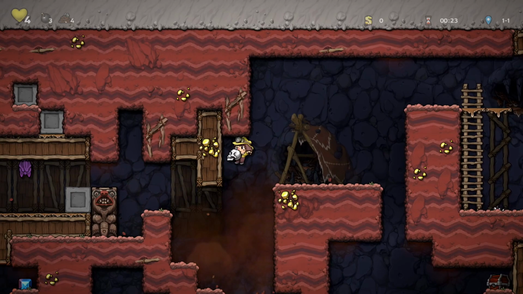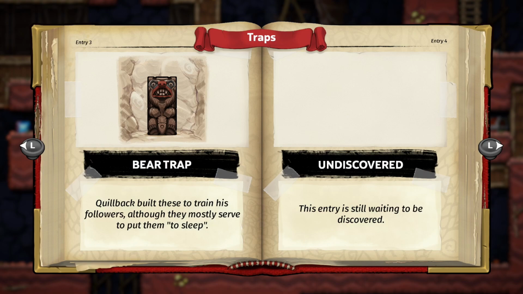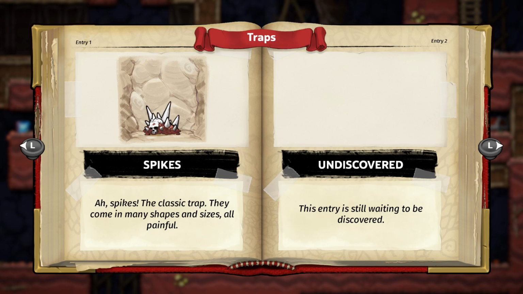Fudgesicles! Oh, journal entry added, right. Bear trap. Quillback built these to train his followers, although they mostly serve to put them to sleep. Okay, so this keeps track of all the stuff that we've seen. Spikes. Ah, spikes, the classic trap. They come in many shapes and sizes, all painful. So if we see the bones, that means that there's spikes coming.